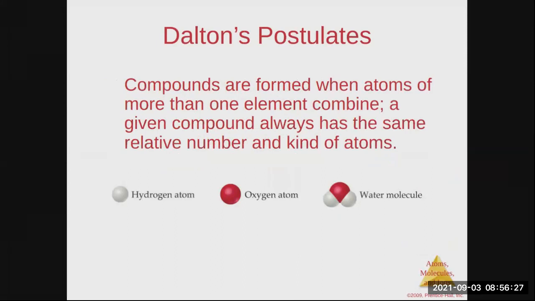Going back to our simple substance, water, no matter whether it's Aquapure, Lutrapure, water from the government tap, water from rain, all of this water contains one oxygen atom per molecule and two hydrogen atoms. So all water contains oxygen and hydrogen together in a molecule. And the number of hydrogens for every oxygen is going to be 2. So we can say that a given compound always has the same relative number and kinds of atoms.